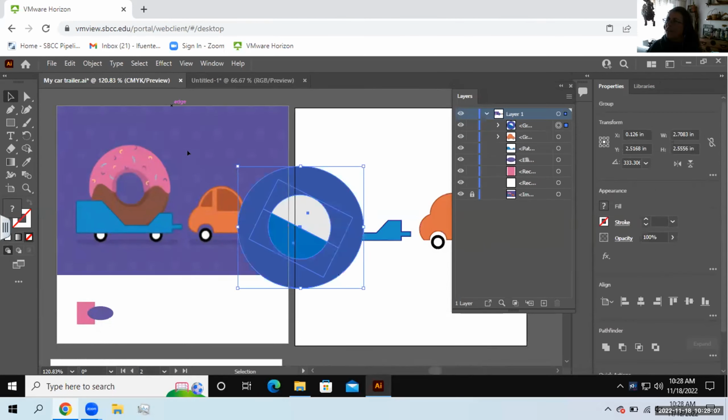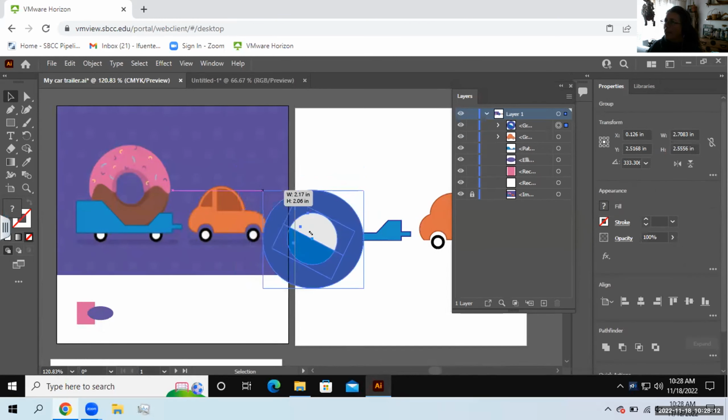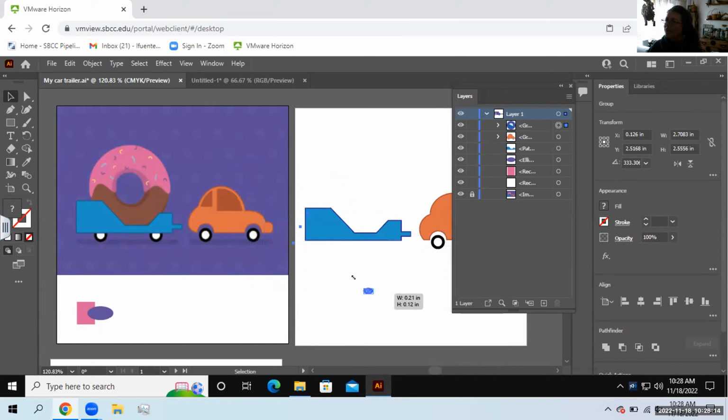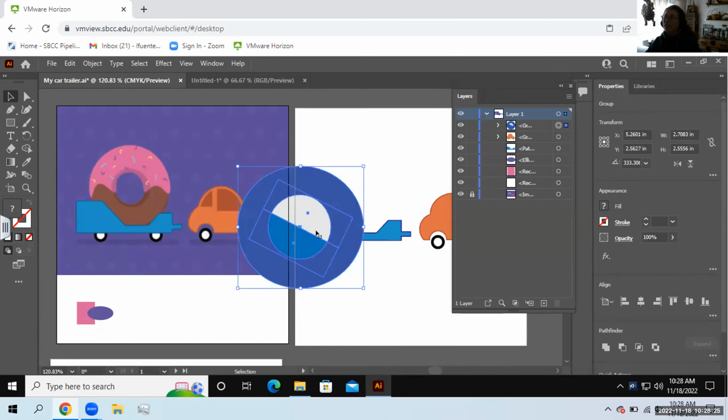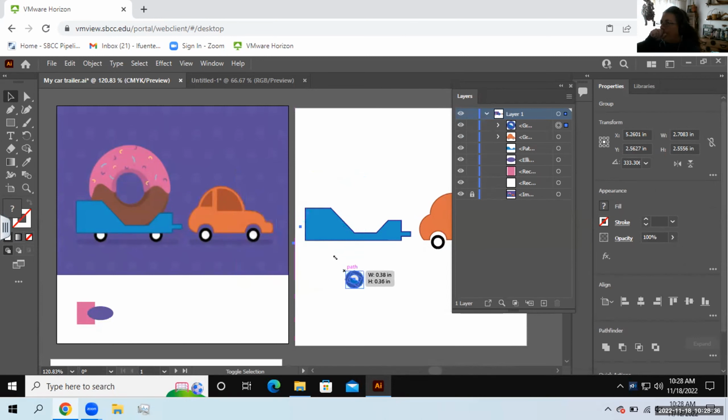There it is. All right, so now you can resize it, recolor it, reshape it, whatever you need. Hold on the shift key, remember? Hold on the shift key because it's distorting. The shift key keeps it proportional, not distorted. And it's a circle, we don't really want to distort a circle. So keep the shift key held down the whole time. And there you go. Now I'll let you do it.